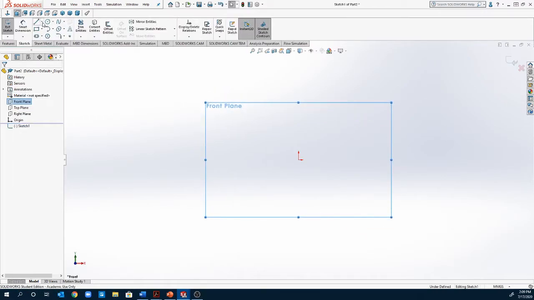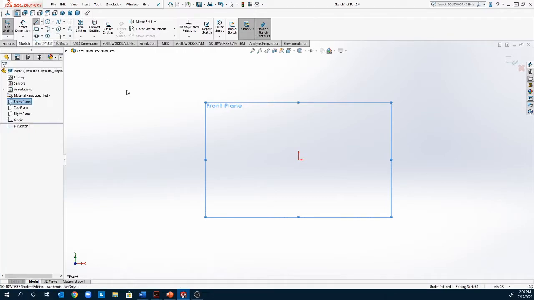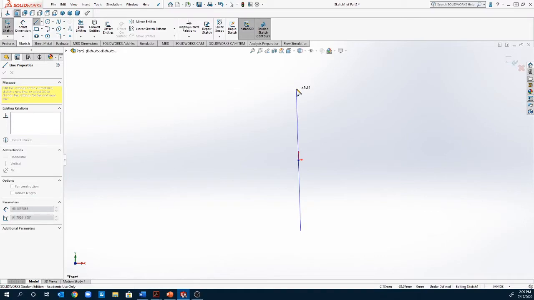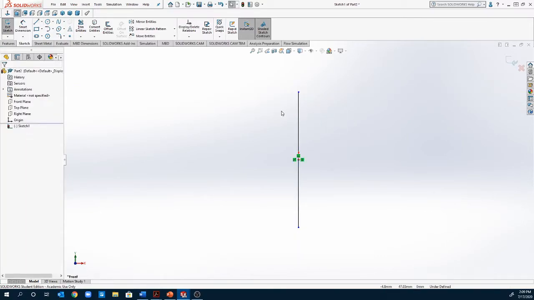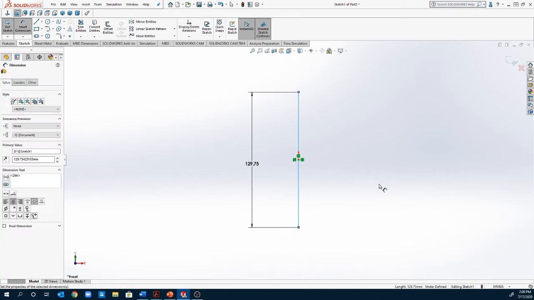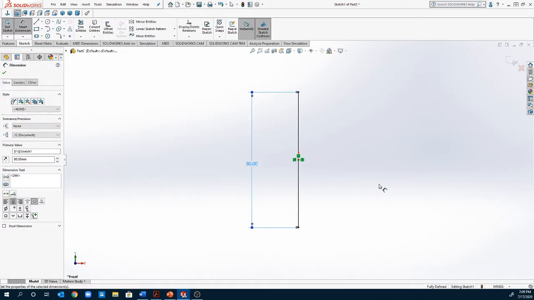And the first thing I'm going to do here is draw a line. So this line, let's use a midpoint line. And so I'm going to click on the origin, and then I'm simply going to draw up and down to some length. And there we go. So we have a midpoint line, and we can define the length of this. And right now it's at 129. Let's go with, say, 80 again. So this is a line that goes around the center.